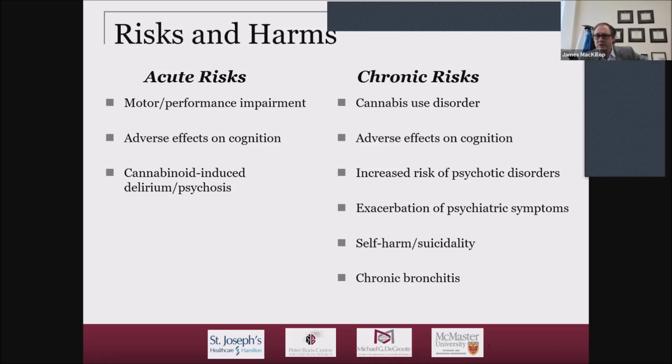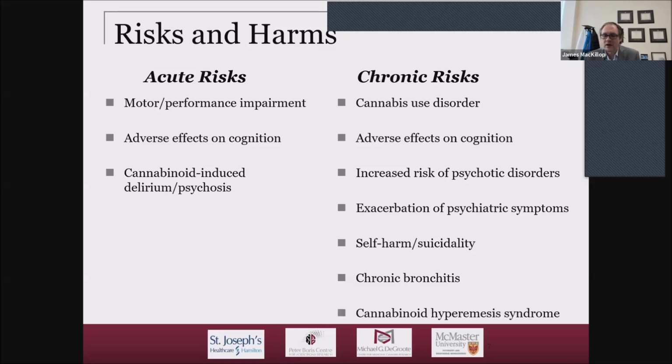Most people continue to use cannabis, at least recreationally, by inhaling it, often as a dried flower product rather than vaping it. As a result, there is consistent evidence that cannabis use via inhalation is associated with chronic bronchitis. It does not appear to be associated with lung cancer akin to tobacco, which is great news. However, the risks are probably incompletely understood there, because most people who use cannabis use vastly less cannabis than individuals who have tobacco use disorder, who often smoke a pack or more a day. And so, especially in very heavy users, it may be that that risk is present and we just haven't detected it yet. And this would be particularly relevant to medical users who do use on a frequent basis.